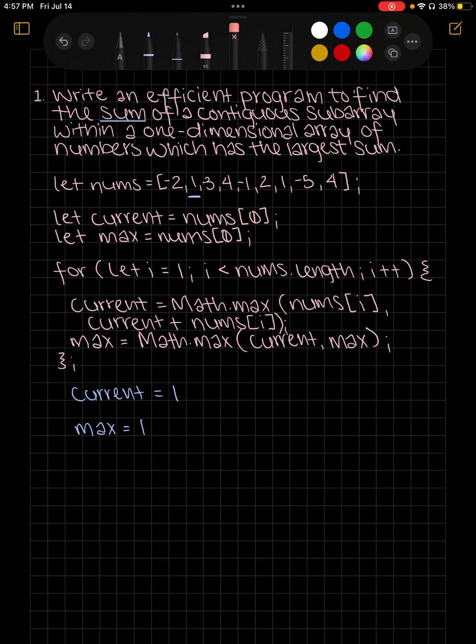Now we're going to loop through again, and at this point we're going to compare nums at index of 2, which is -3. -3 compared to current, which is 1, plus -3 is going to be -2. -2 is greater than -3, so current will now equal -2.